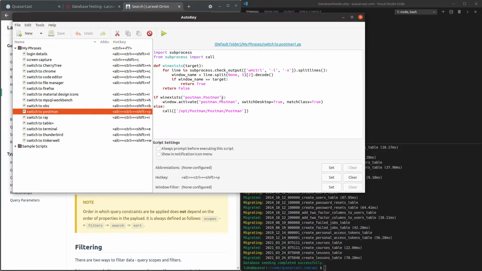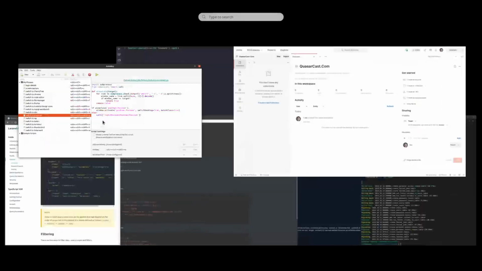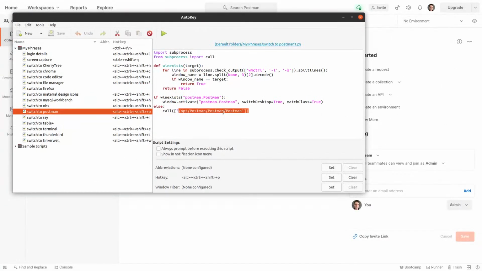There's one here for Postman, which basically means if the Postman window exists, then make it visible, which is what I just did. If it doesn't exist, then actually open Postman for me. So this is a really fast way for me to open applications that I use all the time and also switch between those applications.